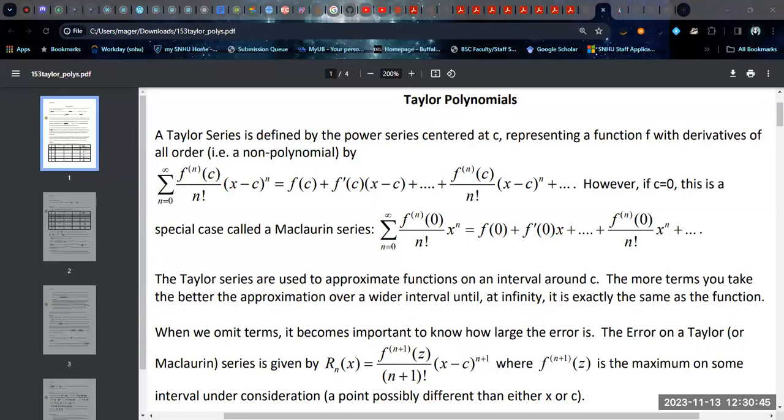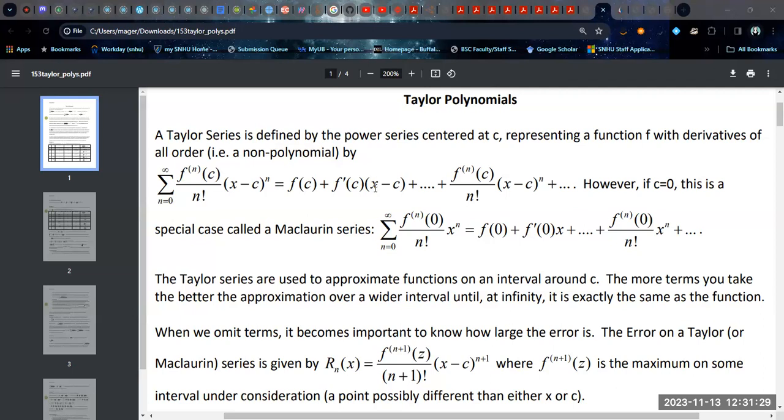So in this video, we're going to look at Taylor polynomials. A Taylor series is a power series, but it's not derived using the geometric series formula, it's derived using derivatives. And so we see this formula here. Essentially, we're using the function evaluated at the center where we're interested in it, and doing the best estimates. And then we're adding on derivatives, first derivative, second derivative, third derivative, and so forth, also evaluated at that same point and being multiplied by powers of this linear factor x minus c.